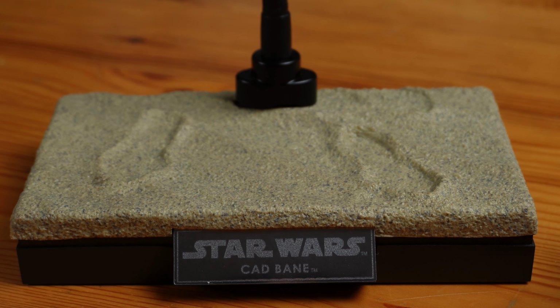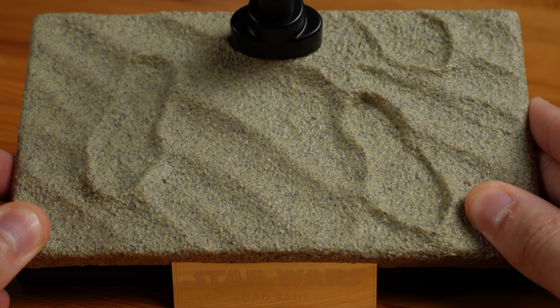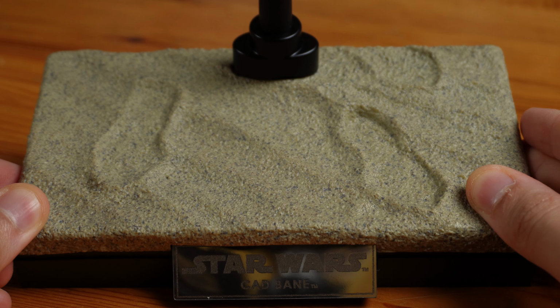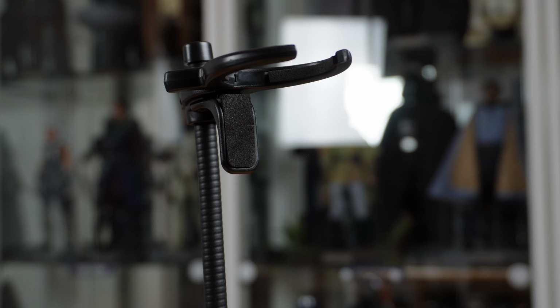And yes, the display base is your usual Sandy Footprints base. We are never gonna get rid of this one. As I always say about this base, I love the sandy texture, but the footprints are annoying. When you pose a figure, if you don't want it to look a bit off, you have to put the feet exactly where the footprints are. The stand is a dynamic one, so be careful.